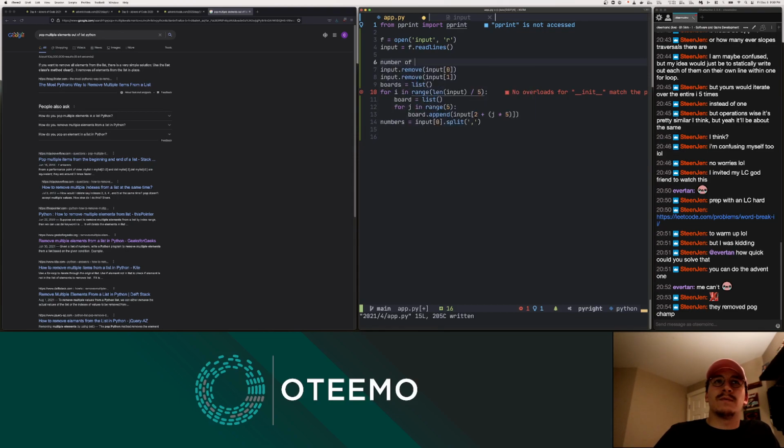Number of boards. Oops. Boards equals the length of the input divided by 6. Would it be divided by 6? Yeah, divided by 6 because there are blank lines.